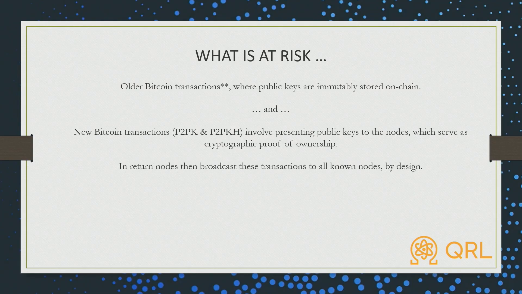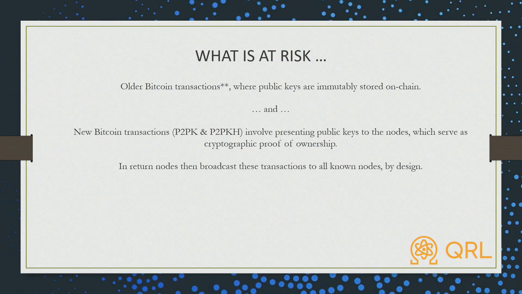What's the risk? Older Bitcoin transactions in a lot of cases have the public key stored directly on chain. In the early days of pay-to-public-key hash transactions, the public key is actually written to the blockchain, and there may be Bitcoin funds tied to that transaction — all visible because of immutability, one of the core principles of blockchain. Newer Bitcoin transactions involve presenting the public key to nodes. When you send a transaction output, you provide your public key as cryptographic proof that you created that transaction, and it ties to your private key. All Bitcoin nodes broadcast those transactions to all other nodes so that when a miner solves a block, it will have that transaction in it.